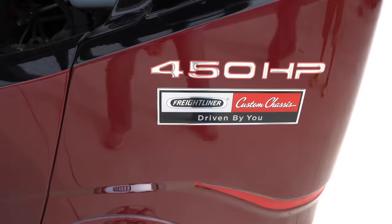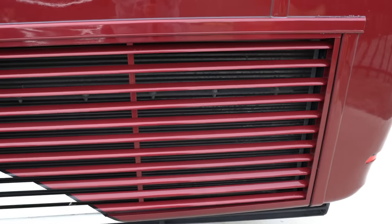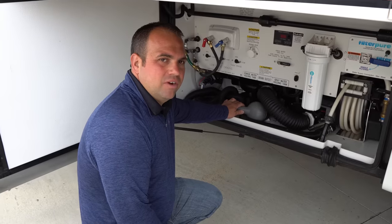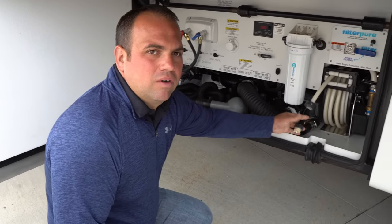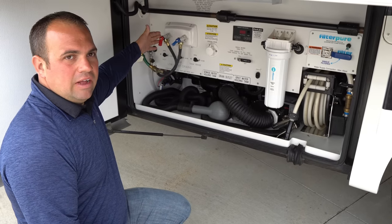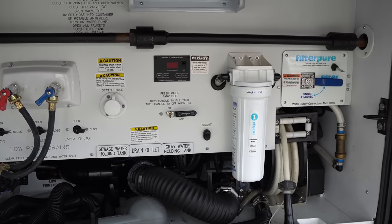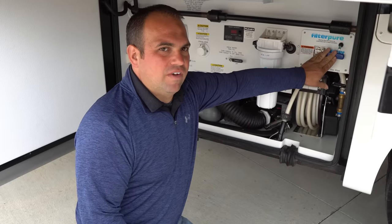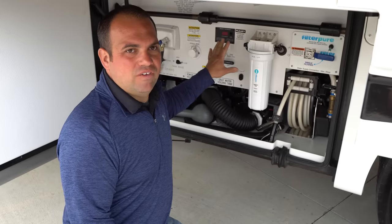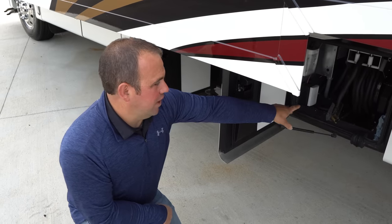This has the Cummins ISL 450 horsepower engine, powered in the back right here. Side radiator, so it's easy to get to and maintain on this unit. This unit also has the macerator built in, so you can pump sewage out. There's a power water hose reel. They have upgraded the outside shower — instead of a little plastic thing, you've got some nice aluminum billet knobs. And this is where we switch the valve over to run everything through the RO system; otherwise you bring it down here and it's totally the factory Numar setup.